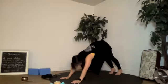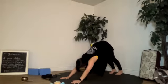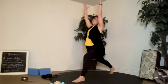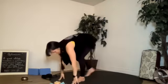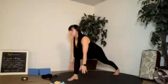We will do a lunge today. I was going to do sun salutations B, but I might save that for later. Let's bring our right foot forward and rise up into a lunge. Just because we might have some new people online, I don't want to give them crazy sun salutations. Forward fold, exhale. And let's step the right foot back and rise up into a lunge on this side.